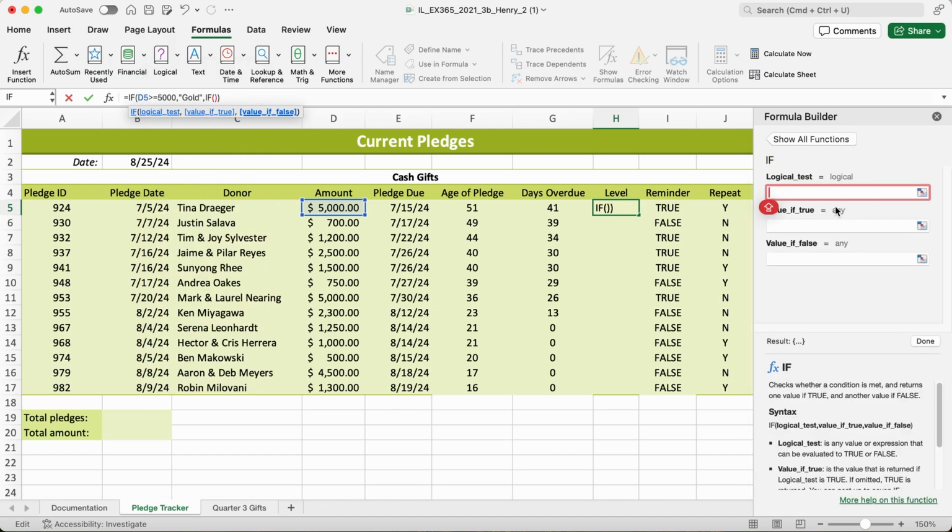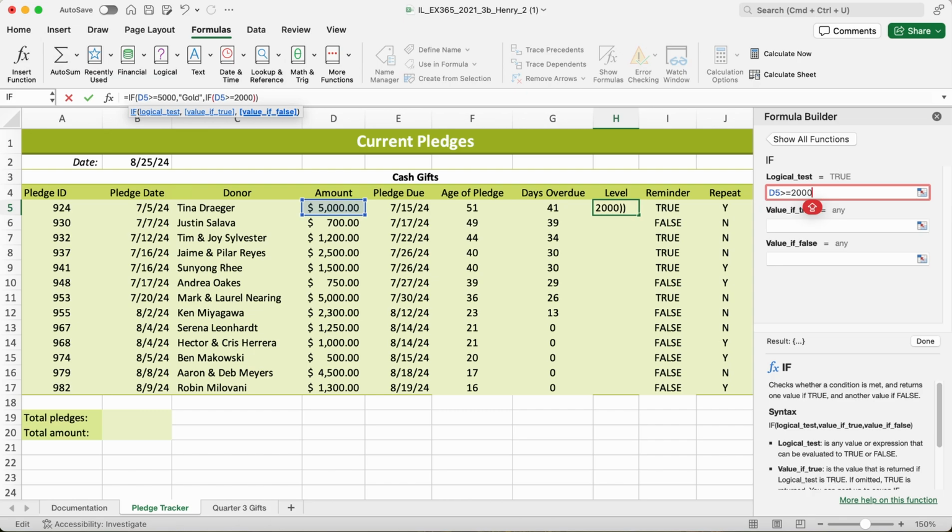So it's going to give us now another 3 columns, which is awesome because now we can put in the next condition, which uses the if function to test whether the pledge amount of cell D5 is greater than or equal to 2,000. So D5 is greater than or equal to 2,000.